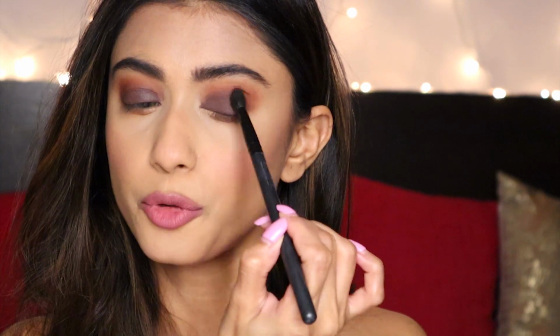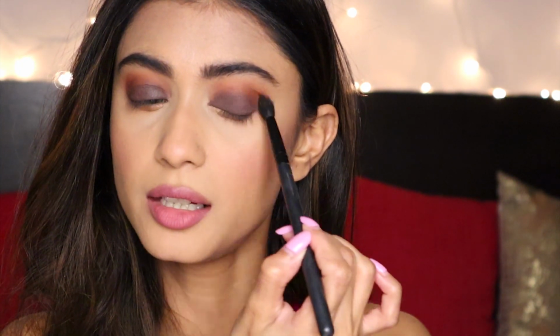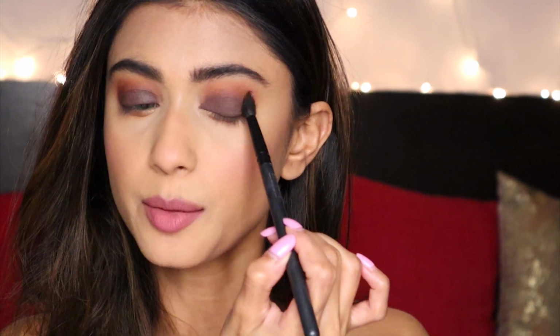Now that we've packed the eyeshadows on the eyelids, we again go back with the crease area using the blending brush. And now taking the brown shade again, I'm just going to go over the crease area to blend that area, just to tie up that eyelid space and the crease area. And just keep doing that, just keep moving your brush in the windshield wiper motion and go back and forth with the brush till the time there are no harsh lines. The key to blending is not to take a lot of product at the same time, just keep building the color and keep blending, blending, blending.